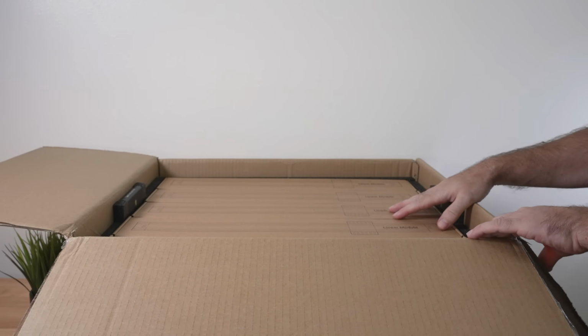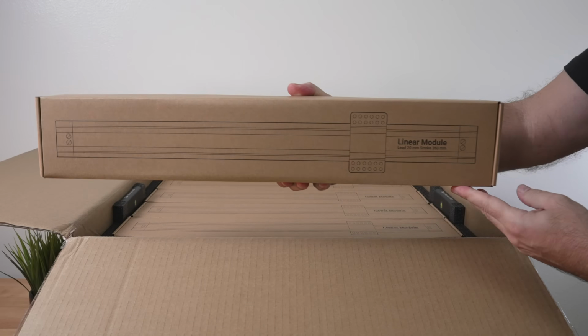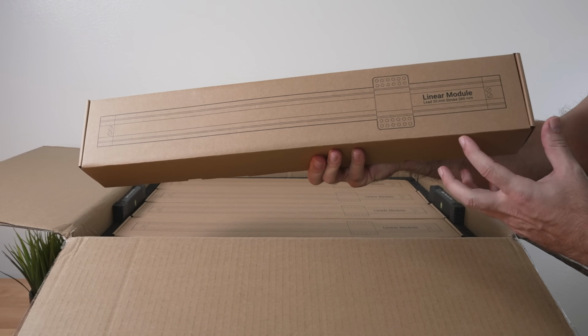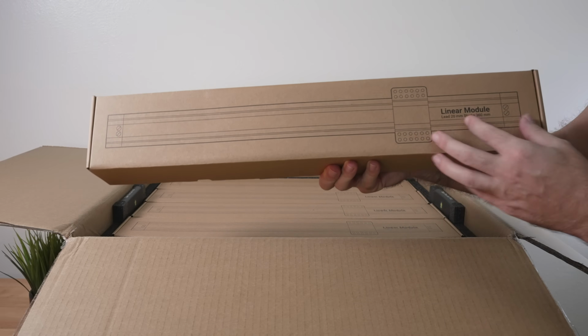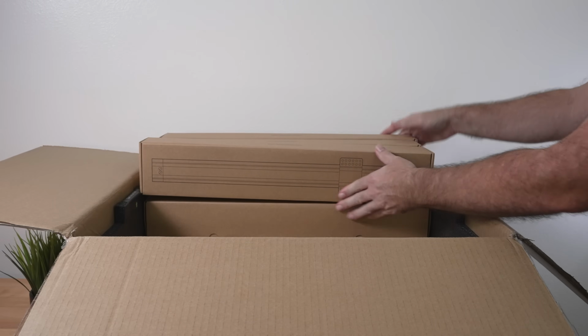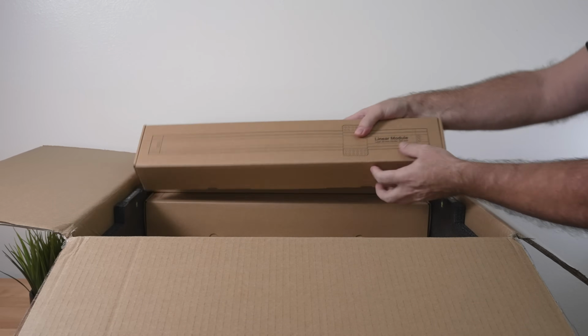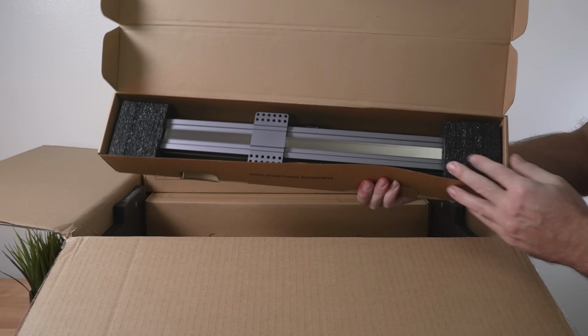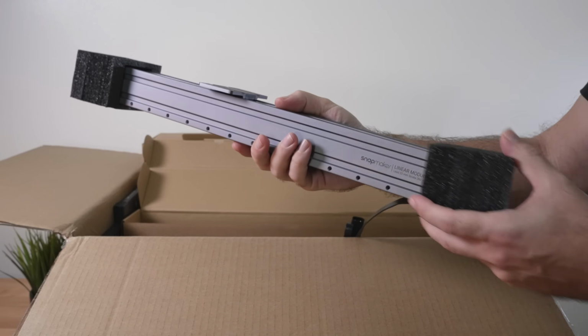So next layer we have 4 boxes that look like this, and these are the linear modules, which are the motors that are built into the frame or the channels. I guess I misspoke. There is actually 5 of them. So yeah, that's a bunch of motors. And let's go ahead and pull one out real quick so we can take a peek at it. So yeah, very nicely packed.